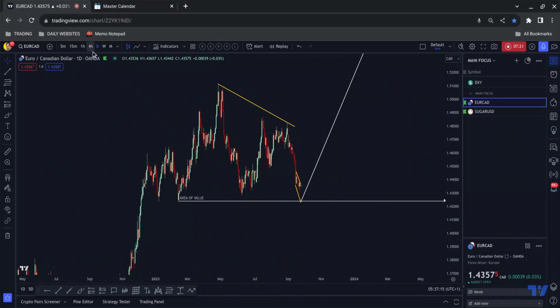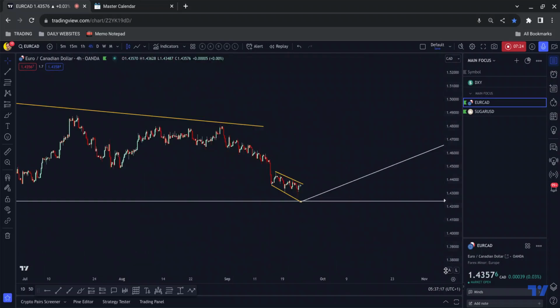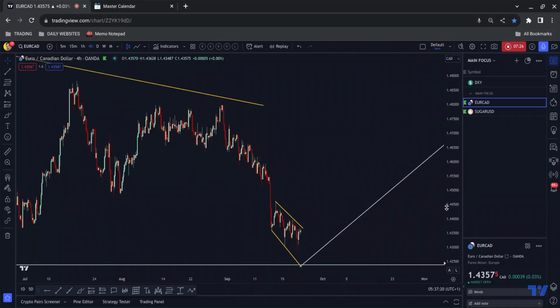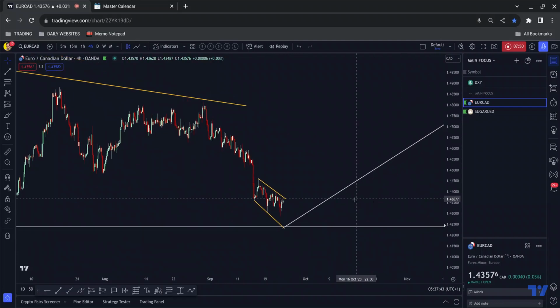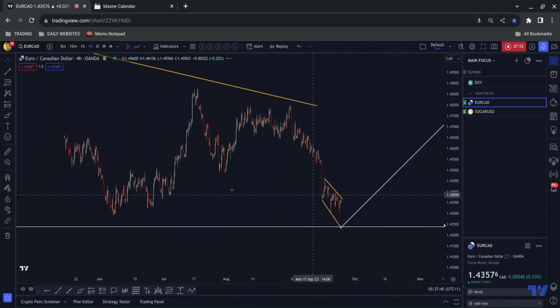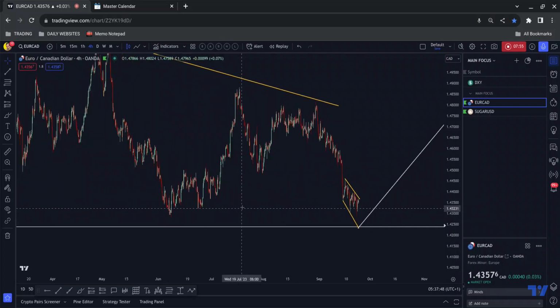At the end of this, we have what we call an ending structure. Okay, so I'm just going to talk about what an ending structure is. So we have a move down. We have this very corrective move down. Okay, and then we go into an ending structure. So there's not a great deal of structure to this other than the fact that it's just a bit of a long corrective running channel. But then you can see this has more depth to it. Okay, this is just a bit corrective. This has a little more depth to it, and we often see these when price is going to potentially reverse from an area of value.